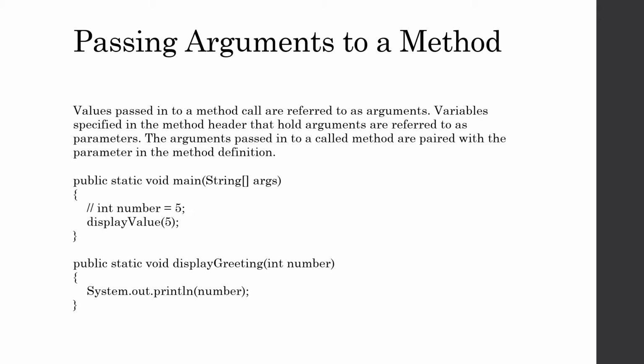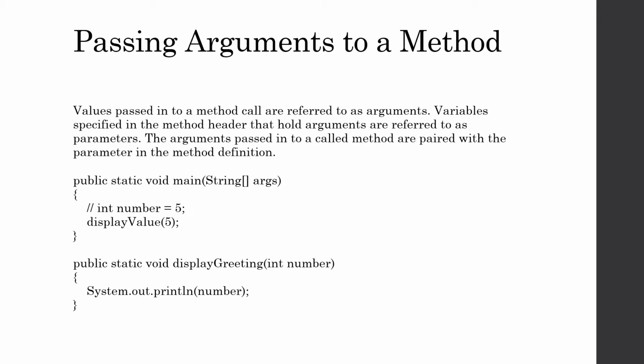When you talk about the values in a method call, you refer to them as arguments, but when you refer to the variables in your method headers, you would refer to those as parameters. Admittedly, I will use these interchangeably, but essentially anytime you're talking about something located in the parentheses of a method, whether that's a method call or a method definition, the header of the method, you can basically think of those as either arguments or parameters.